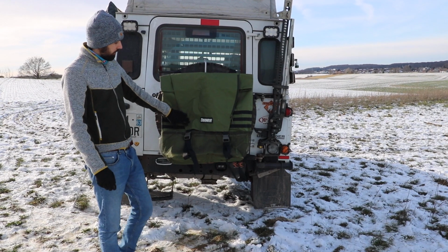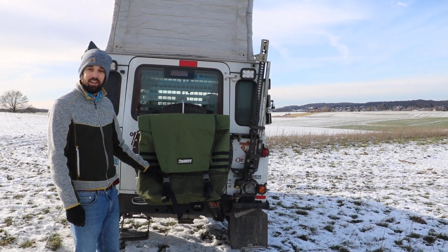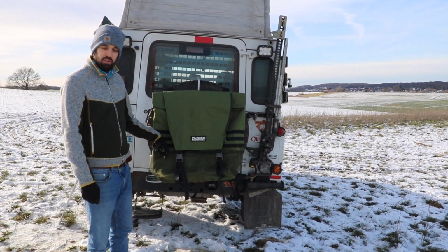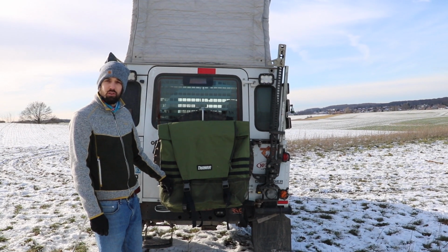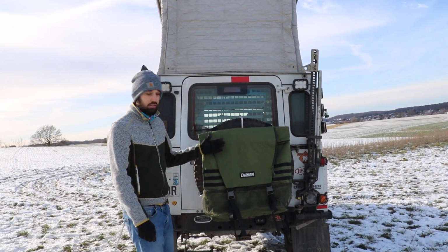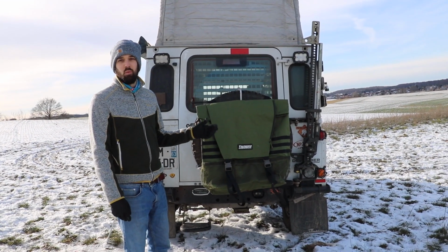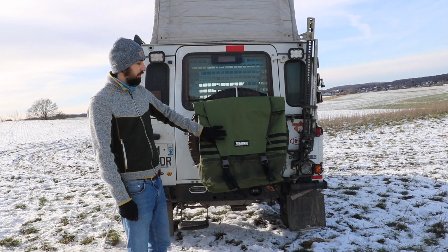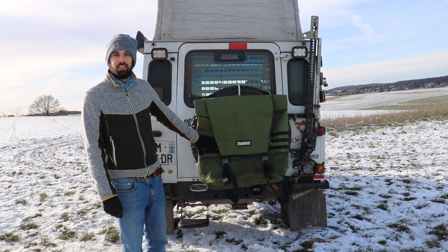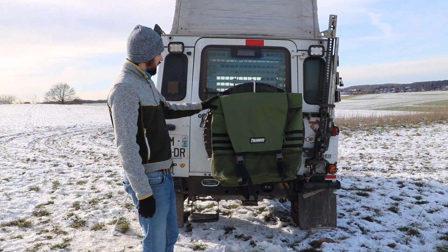This is a trasheroo. So I didn't know what it was. I saw a lot of cars with this, and I thought it was quite interesting, and I wondered what it was for. And I wrote to some people saying, so what's the bag in the back for? And they told me it's for all your trash, just as the name says. So I was like, huh, really interesting. It's true that keeping your trash outdoors, or stinky clothes or wet shoes, whatever, could actually be really useful. So this bag looks nice now, but it's probably going to be one of the dirtiest things we're going to have, and that's the point, so we don't really care. So that's what it is.